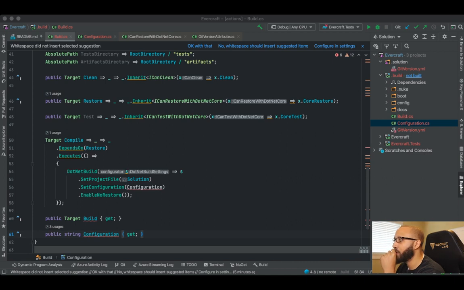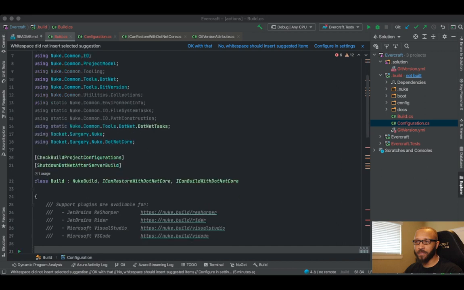Oof. I don't want to do any NuGet packetization, but I do want all three of these interfaces. I know that much. I explicitly want these interfaces. I don't see how I'm dealing with that, though. Okay, so we'll figure this out in a second.